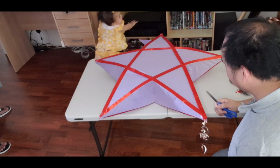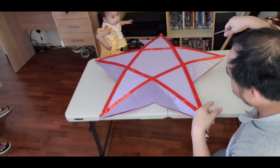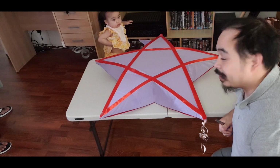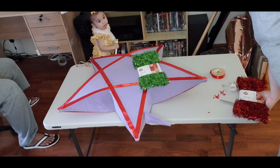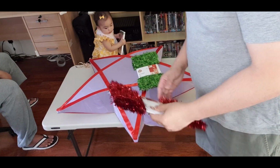Once that's done, we will attach the tails and we're going to hang it up. You know, almost there. It's going to happen today. Today it's going to happen. Yeah! 5 hours later.